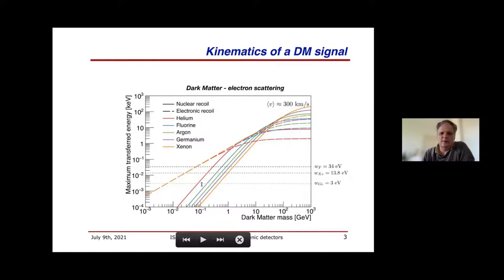And you can already see a little bit of why it's interesting to look at solid state detectors: they have smaller gaps, smaller energy needed for a one-quantum excitation. Germanium has a scale of 3 eV. We'll see it's not exactly true, but in silicon it's 3.8 eV, which is lower than what you would ultimately have in, for instance, creating a scintillation in xenon, as was discussed this morning. So if we really want to look at low mass dark matter particles, threshold is very important, and that's where cryogenic detectors are bound to play an interesting role.